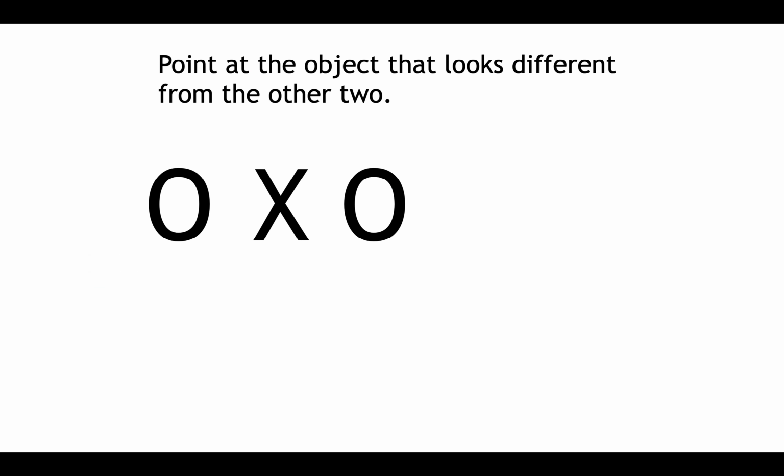All right. Now I want you to try this demo. I want you to take your finger, you don't have to touch your screen, and just point at the object in this 3-object set that looks different from the other 2. Presumably everybody is pointing at the X, right? I'm going to move things. Still pointing at the X. Your finger didn't move, right? Finger didn't change at all. Still pointing at the X. The X is still the thing that looks different to you. Good.